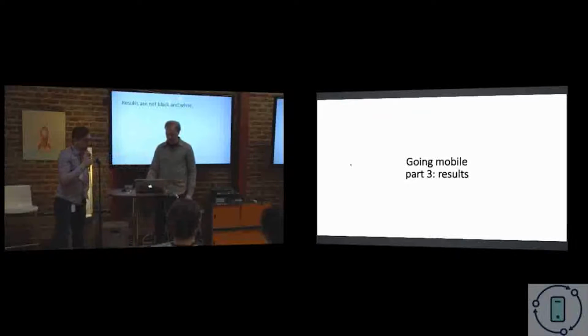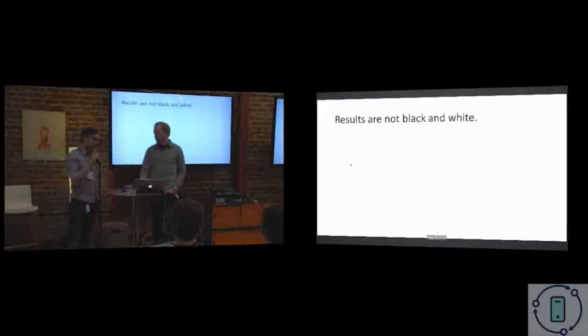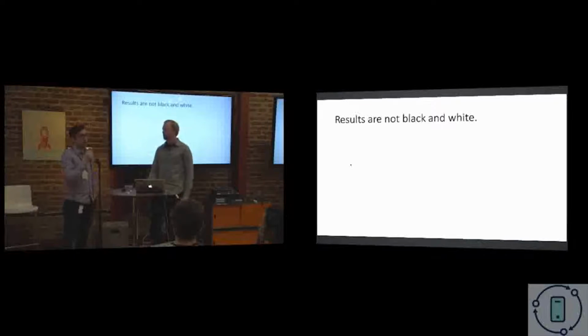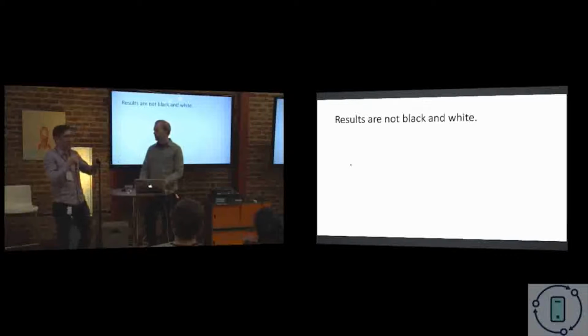Yeah, and a few words about the results. Like I said, different issues with either the device, the app itself, or the framework will lead to results being really not black and white, and you need to live with it, right? So you will see failures that you won't be able to trace back to actual real failures in your app, and only seeing them repeat over time, after multiple reruns, can actually give you enough data to say, yes, this is actually a problem with my app, right?